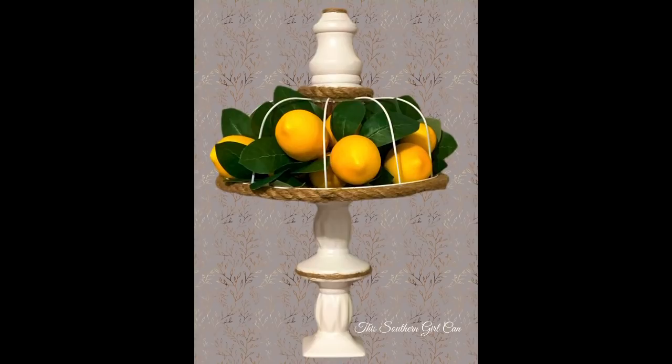Y'all, welcome back. In this video, I'm going to show you how to make this Dollar Tree wired cloche using mostly items from the Dollar Tree. The stove burners I did get at Walmart because my Dollar Tree was out of them. The decoration on top came from Lowe's, but you can use whatever you want on top. You don't have to use that. You can use something you find at Dollar Tree. Stay tuned, I'll show you how to make it.